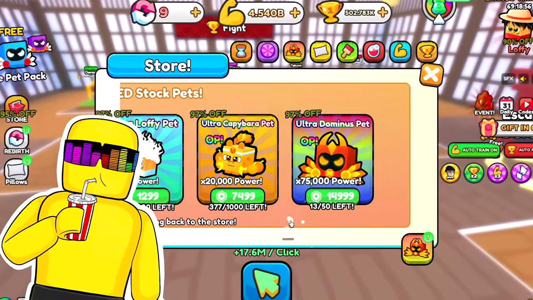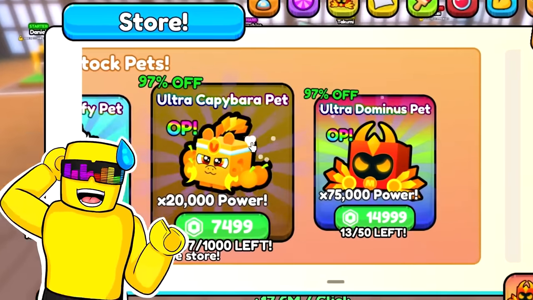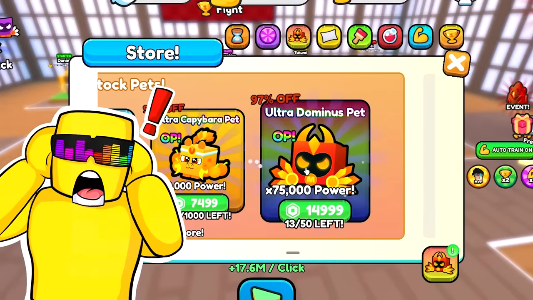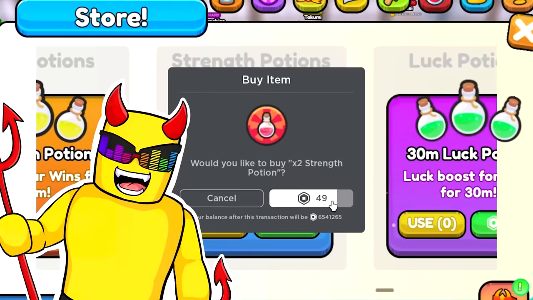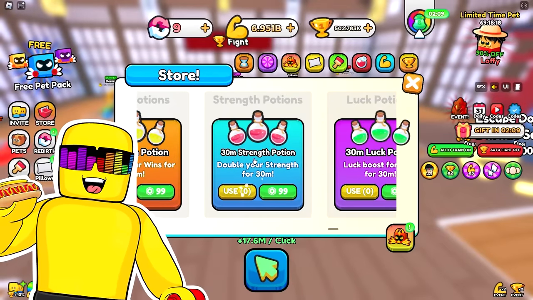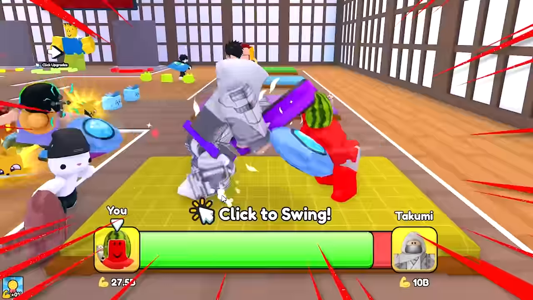Okay, goats. There's kinda nothing here that can help me other than these insanely expensive pets. But do I dare do it? That's a lot of Robux. There's another way. This can work. For 99 Robux, I can double my output. And it's actually only 45 Robux. Interesting. It's time for my rematch, Takumi. You're dead! All right, that was easy.